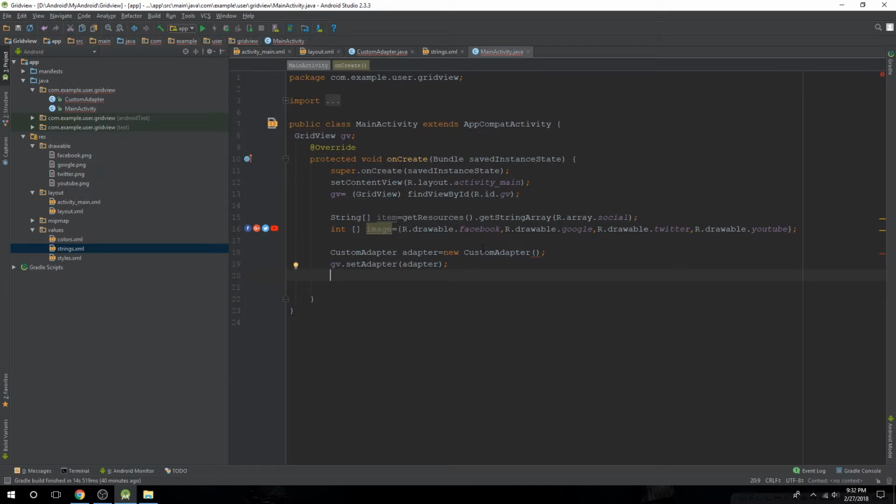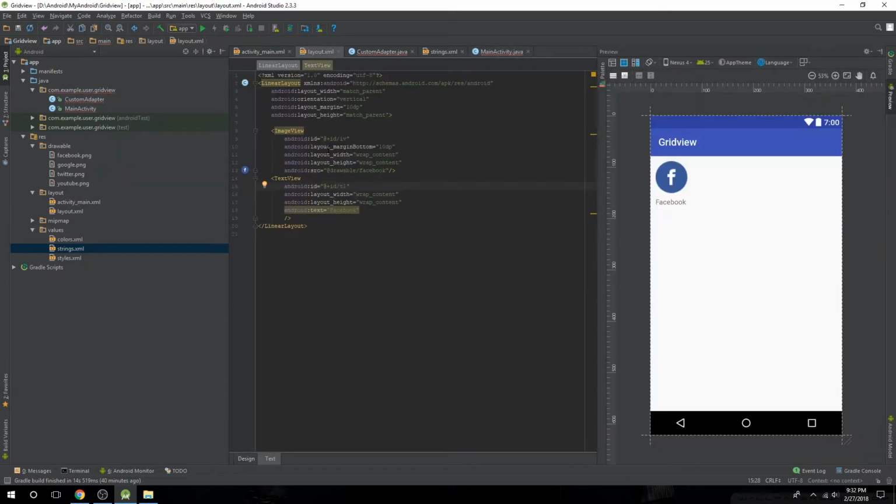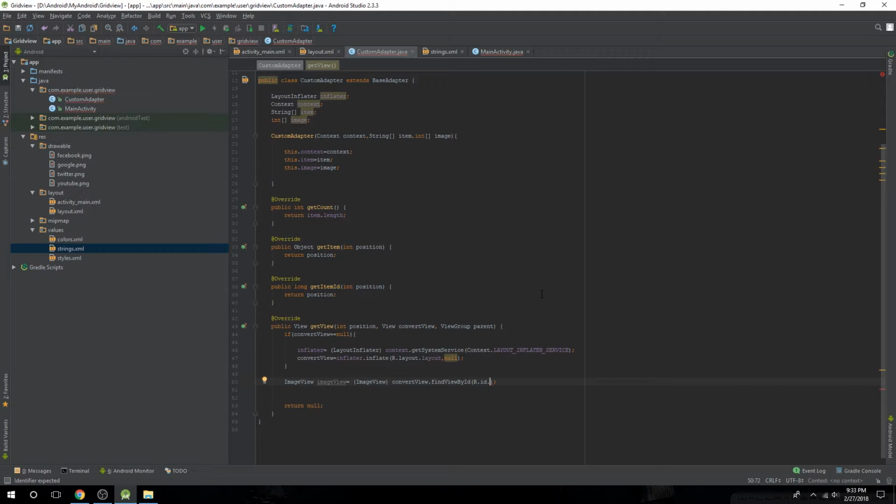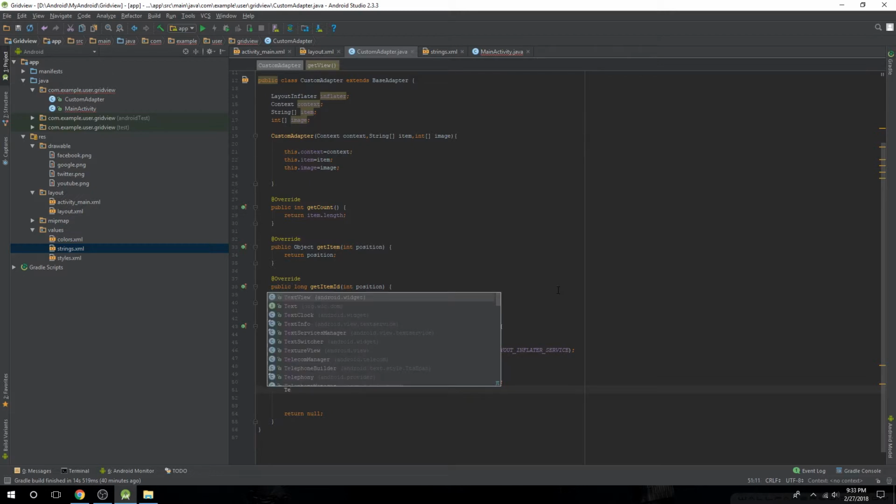So what is our ID here? It's IV. Okay, so it's going to be IV. There you go.